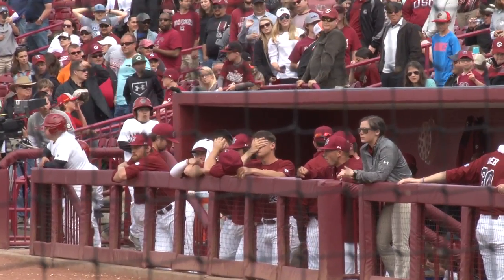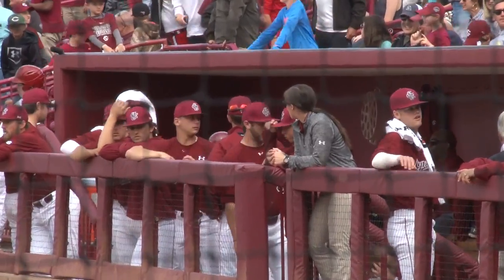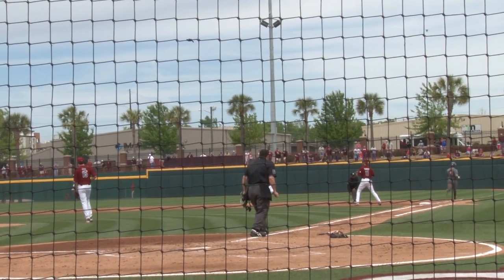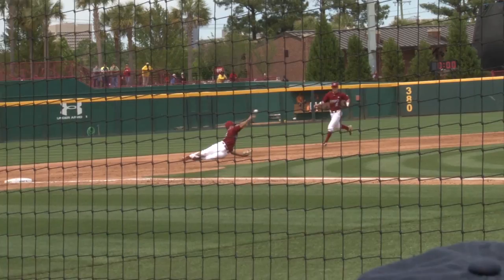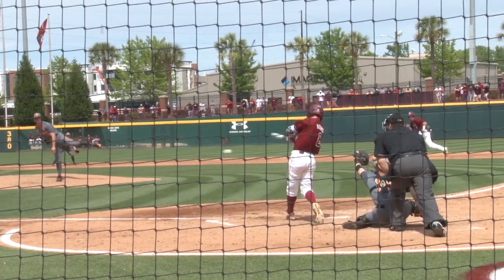Gamecocks warming up for their Sunday game against Tennessee. We're going to move this highlight up to the fourth inning where the Volunteers are already up 1-0. And Jared Pruitt's going to put this ball in the infield but not get very far as he's going to ground into a 5-4-3 double play. In the next inning, Nick Senzel puts the ball in the infield once again, and this one to a diving Jonah Bride, who's going to throw out Chris Hall, but Benito Santiago scores to make the game 2-0.